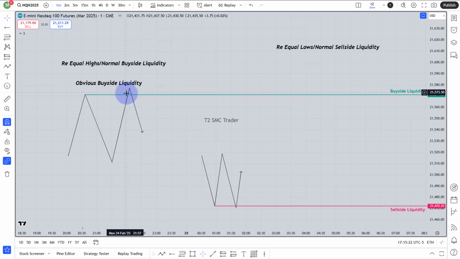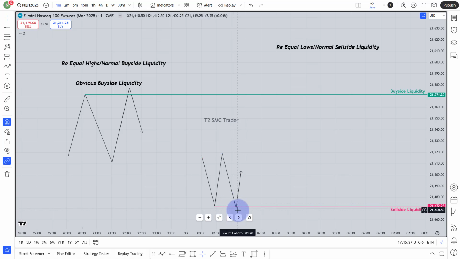Okay, it will be like sweeping the liquidity by the wick, not by the body. Same thing here. The wick can't be too much lower. It will be a bit lower than that low, which is going to look like a shallow run, or sweeping this low by the wick.